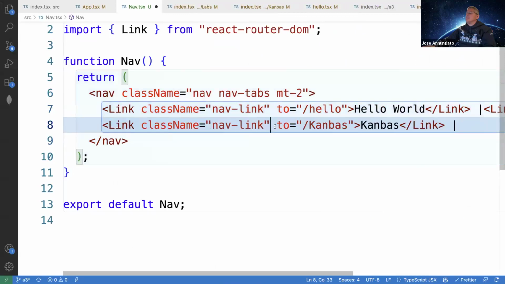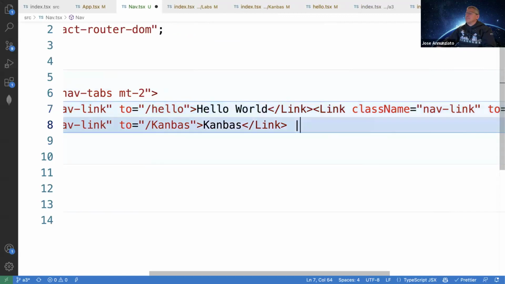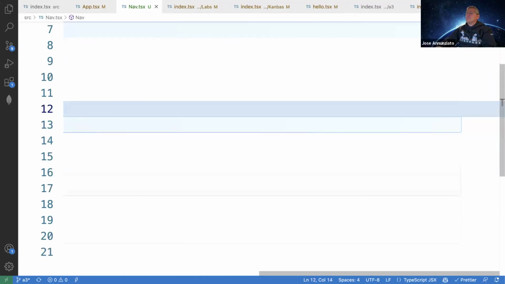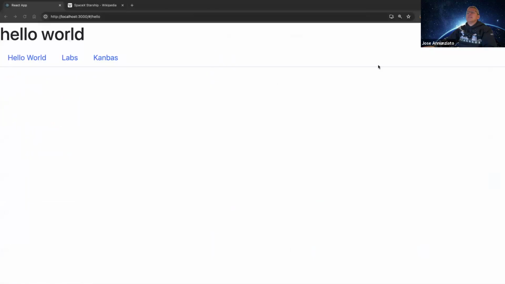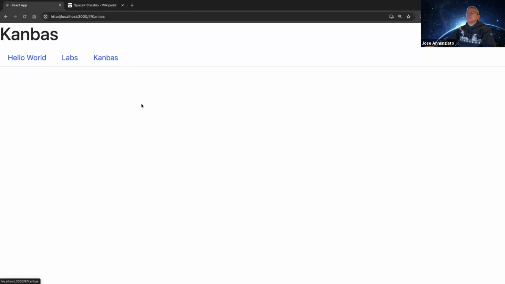So we can paste these classes here, and then we don't need these vertical bars anymore. Okay. Let's see how that renders. There it is. It looks like a nice tab that allows you to go to labs, hello world, canvas.